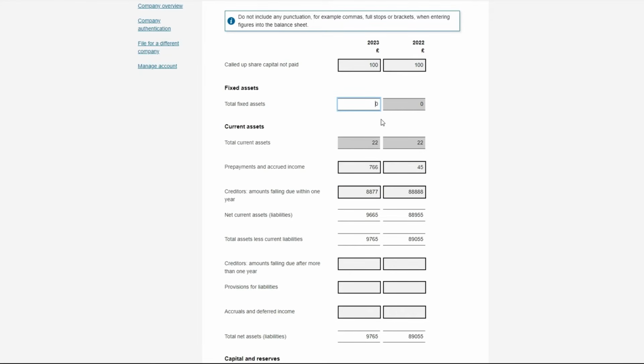So you need to put your fixed assets, so things like office buildings, vehicles, uniforms, any stock, that type of thing. Current assets is obviously stuff like money in the bank or any kind of current asset that you have immediate access to. Usually it'll just be money in your business bank account. Fixed assets, obviously things like buildings, vehicles, that type of thing.